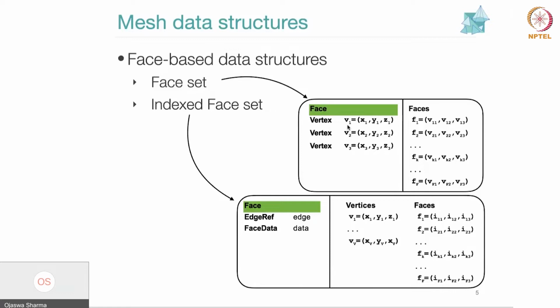But a face here is a collection of vertices. In this case, three. I think I made a little bit of a mistake here. But a face here is a collection of three vertex indices. If you look at the right hand side, there is a vertex array and a faces array. The vertex array just lists all the vertices. So it's an m by 3 array where you have m vertices and 3 coordinates for each vertex. And a face is then defined as 3 vertex indices connected to each other.